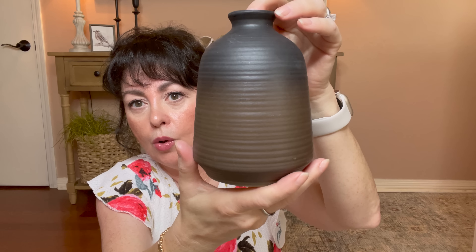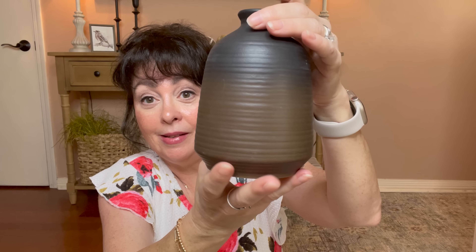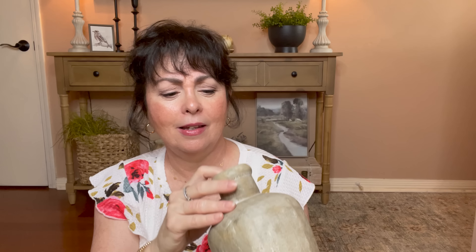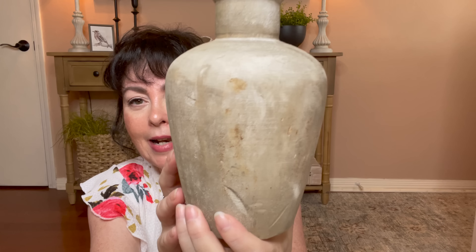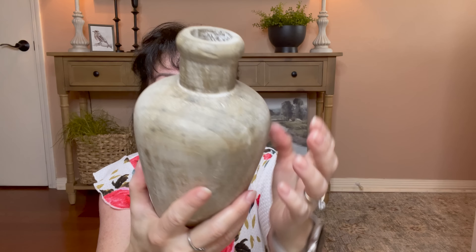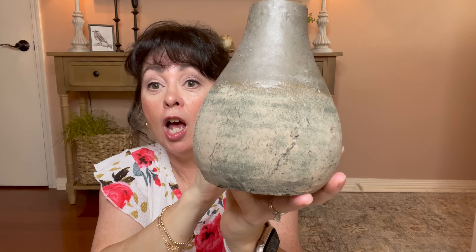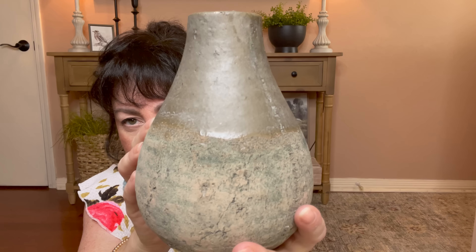I just think that looks so organic and definitely farmhouse — modern farmhouse. It could even be French country. Then I love this — it feels like wood, it is actual wood. Look at these gouges, I love this. This was $21.99 table decor, 50% off. And then look at this little guy — he is heavy. He just looks like he had been unearthed somewhere in an archeological dig. Love that. He's very heavy. This one was $19.99 and I thought this was really reasonable at 50% off, especially for how heavy it is.